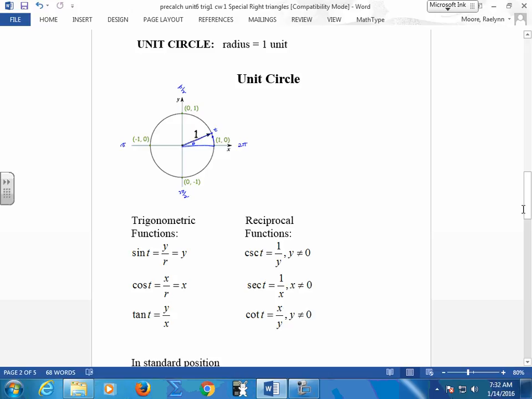I just wanted to do a pre-thing so that you would remember your 30, 60, 90, and your 45, 45. That really is the basis for trig. Without knowing those triangles, it's difficult. Do I need you to memorize the unit circle one? No, you can always convert it from unit circle one. Whichever one you memorize, you all memorize the same way that I do. It's the easiest way to do it. And then we can convert them to whatever radius we have, whatever side we have, any of those things that we need to get to.